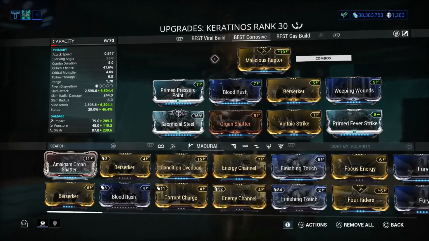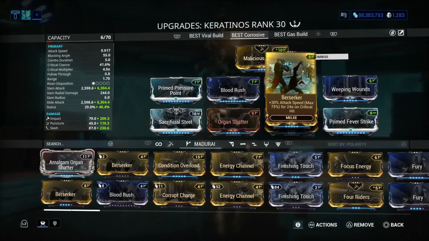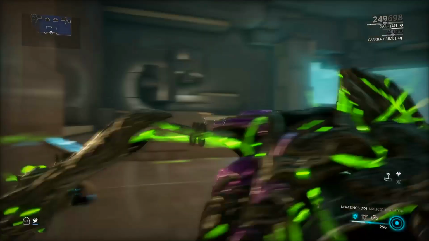Now let's jump on to the next build. We have a corrosive build. Here's my setup. And let's go take a look.